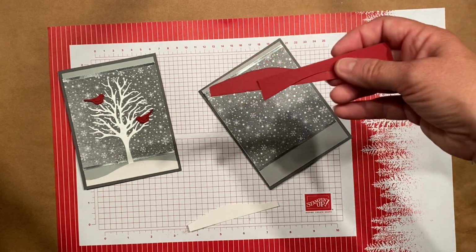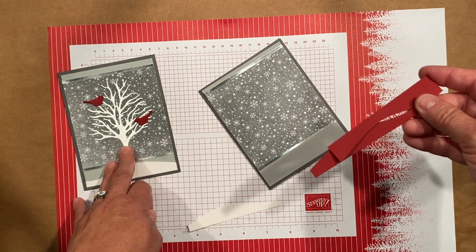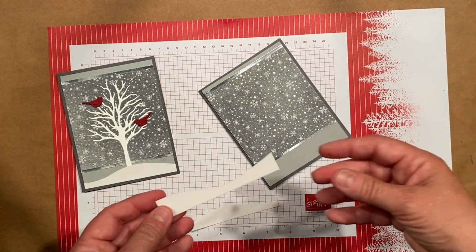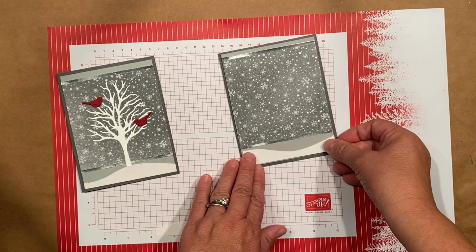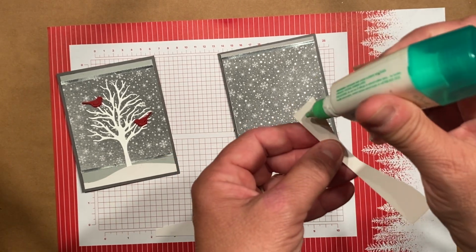So hold on to that and just stick it right in your die box. So with your dies, when you need to make a little hill for it, you've got it. Okay, so we're going to use the opposite one just so you can see how that works. I would lay that right on there to see how it goes, and I'm going to glue it.